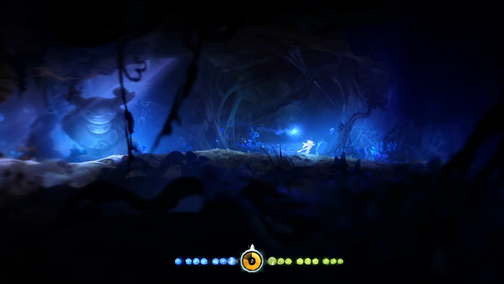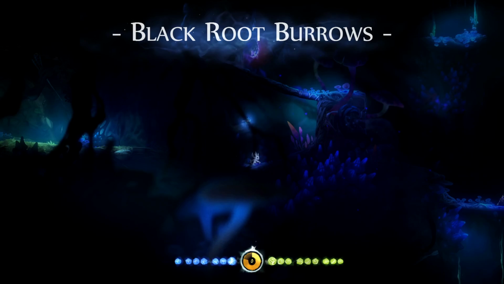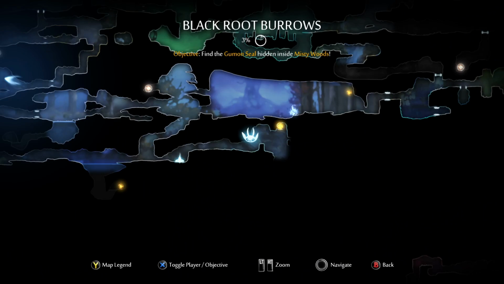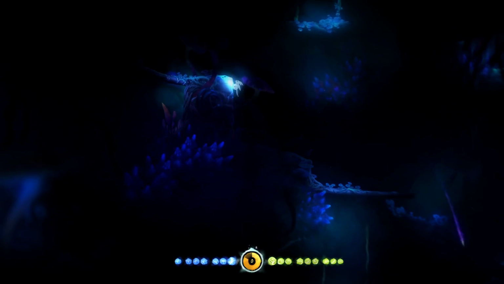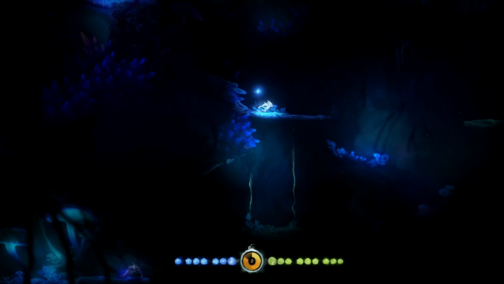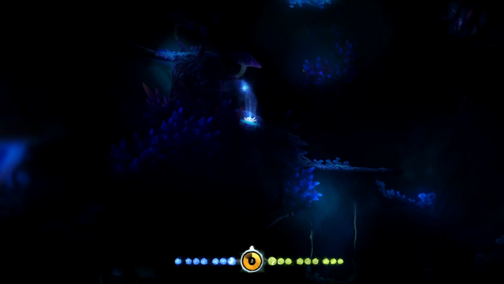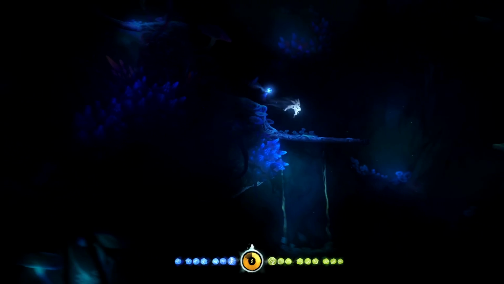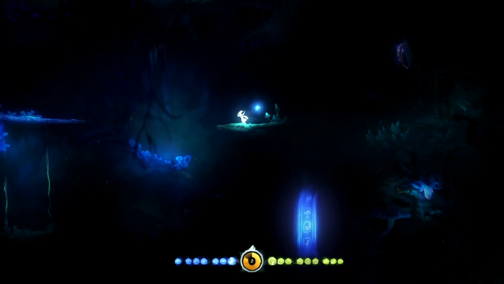So was that character we were playing as a female? Blackroot Burrows. I'm fairly certain this is DLC added for the definitive edition. And it seems like what it's going to do is give you a backstory with possibly some, well, I think I need a triple jump before I can reach this area and really go any further. Like, we can kind of see that there's some stuff here. There might even be an ability hidden around in this area. There's a whole gate that I have no idea how we would open.